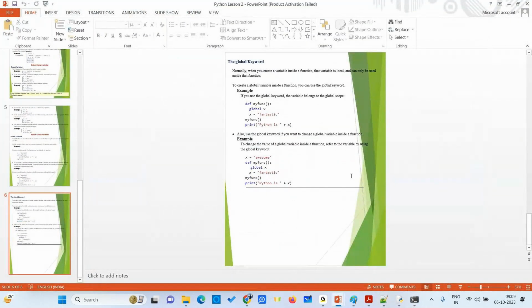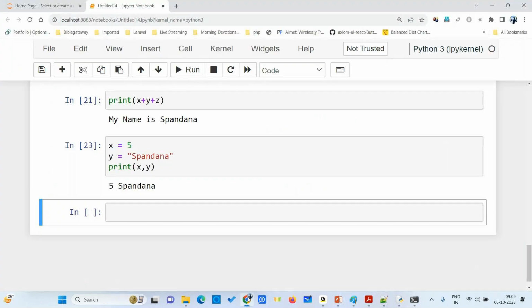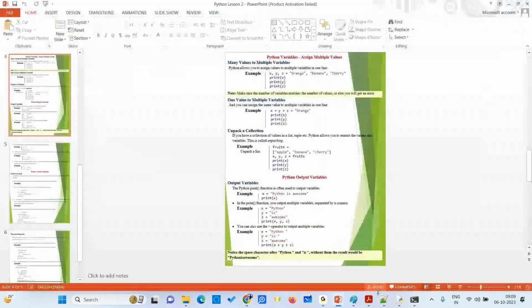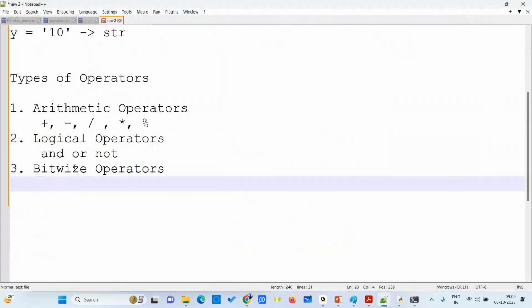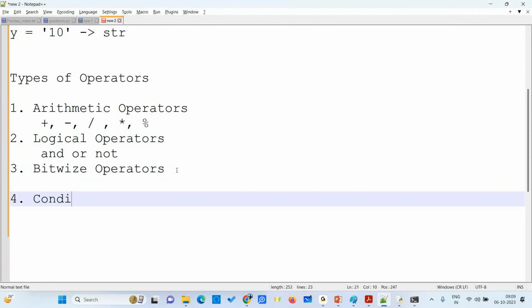Global keyword is not required. We'll see some examples here. And one more important operator you missed is conditional operators.